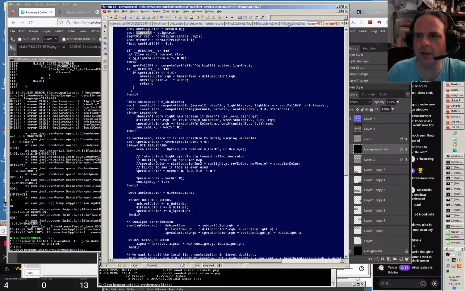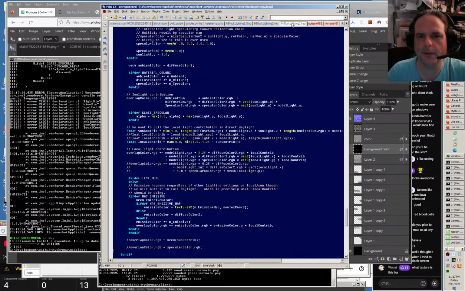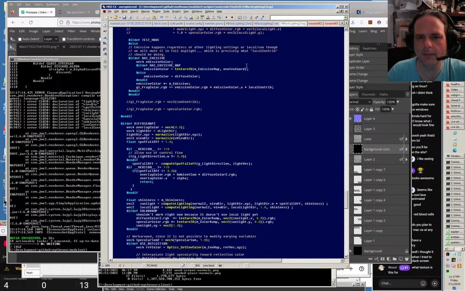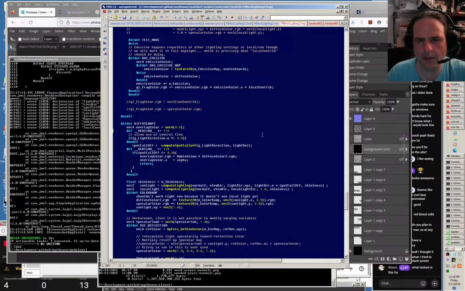Actually, I can reuse all of these. I don't need to even recalculate light dir. I don't need light spotlight.